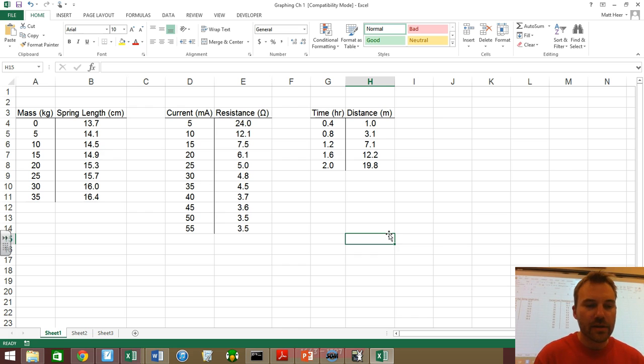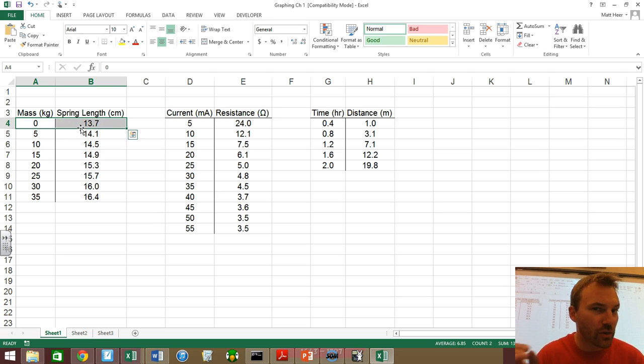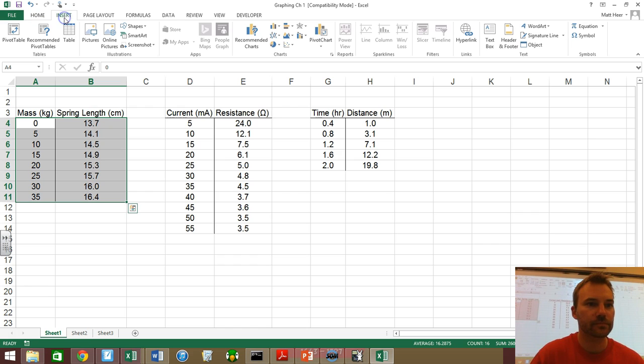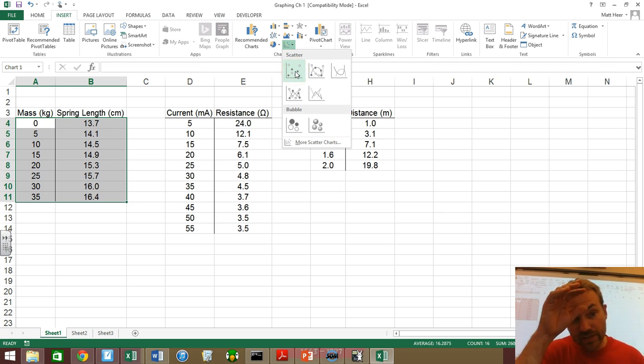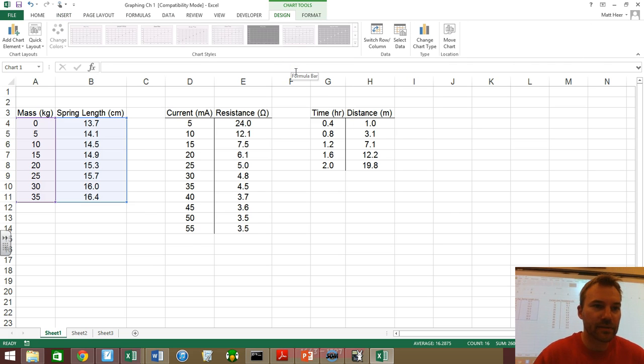The next thing I want to do, I'm going to graph this. So in order to do that, Excel is really good at graphing data. I'm going to grab both sets. In order for this to work, you have to make sure your independent variable, the x variable, is on the left-hand side of your column, and then you can do this. So I'm going to highlight both of these sets of data, and I'm going to hit Insert, and then I'm going to insert a scatter plot. And I don't want it to connect the lines, so I clicked that one right there.